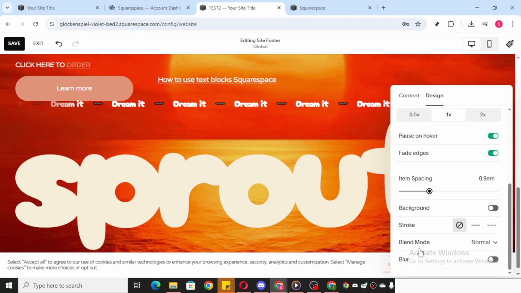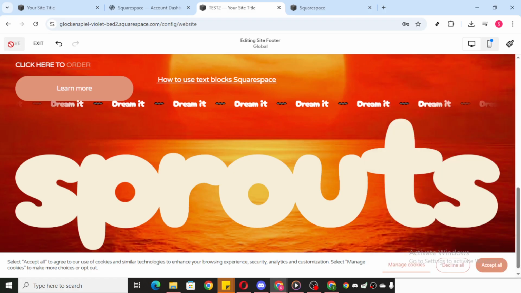Once you've poured all your creative juices into the scrolling block and you're happy with how it looks, it's time to lock it in. With all these adjustments complete, make sure to click Save. It's that simple. You've now successfully added a scrolling block to your Squarespace site, bringing a whole new level of dynamism and interaction to your digital space. Enjoy the results, and feel free to experiment with different settings until you nail the perfect combination for your site's design.